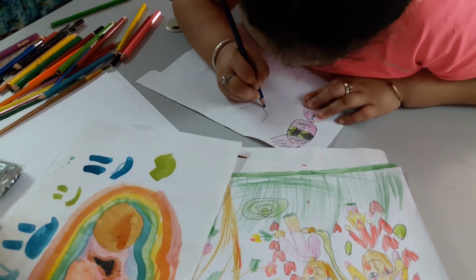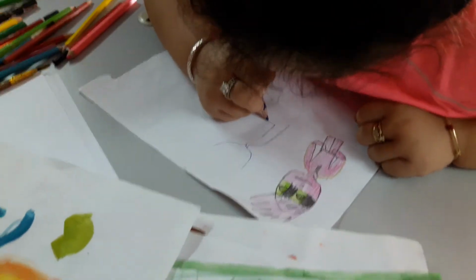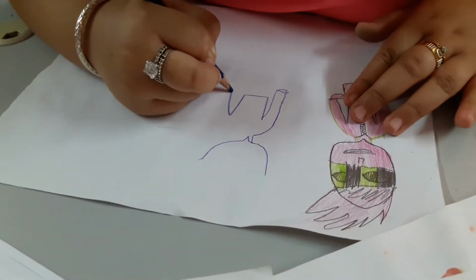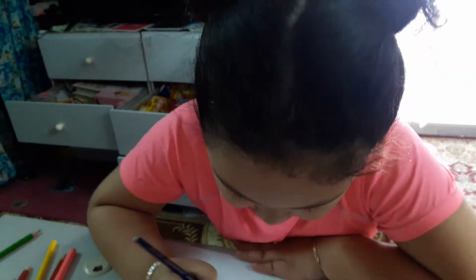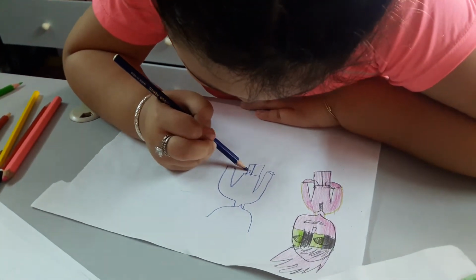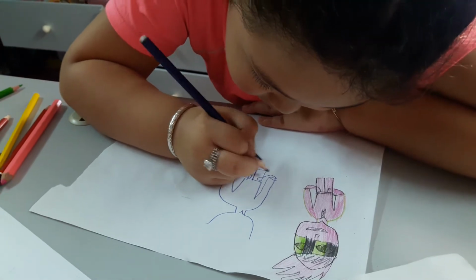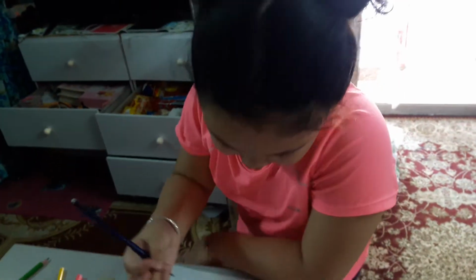So we just have to be careful with the lines. It's gonna be a little bit hard. Yes. And I'm still 5 years old and I'm practicing how to do it, because I want to be an artist. And this is what I'm drawing.